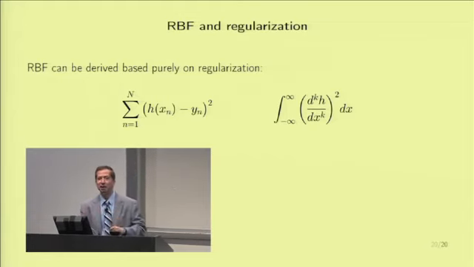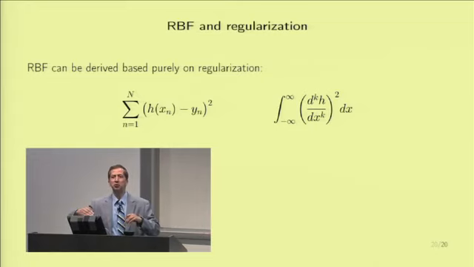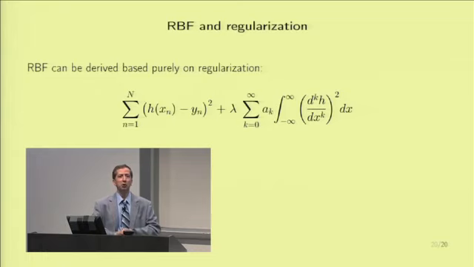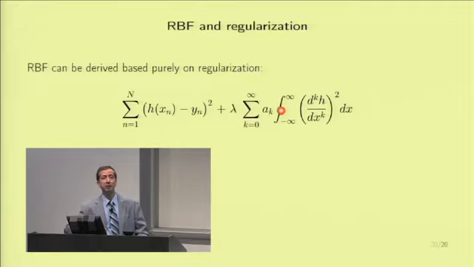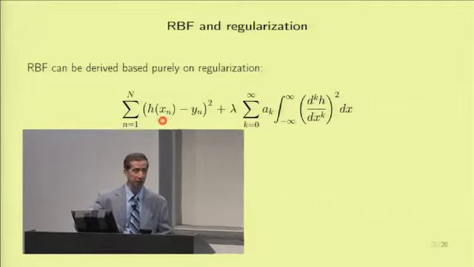Now I'm going to up the ante and combine the contributions of different derivatives. So I am going to combine all the derivatives with coefficients. If you don't want some of them, all you need to do is set these coefficients to 0 for the ones you are not using. So typically, you would be using, let's say, first derivative and second derivative, and the rest are 0, and you get a condition like that. And now you multiply it by lambda, that's the regularization parameter, and you try to minimize the augmented error here. And the bigger lambda is, the more insistent you are on smoothness versus fitting, and we have seen all of that before.